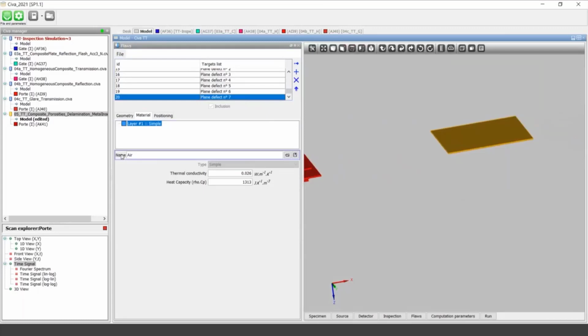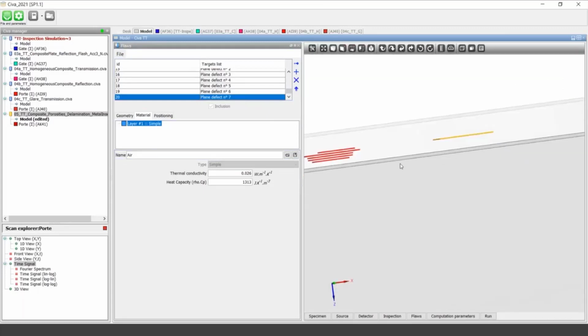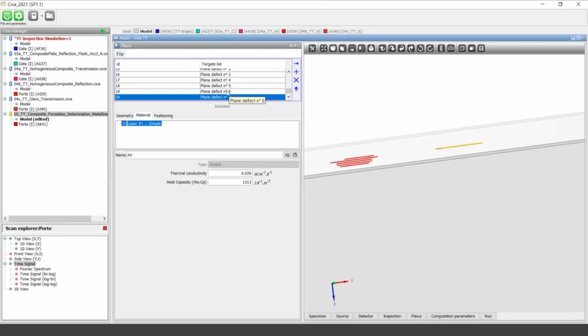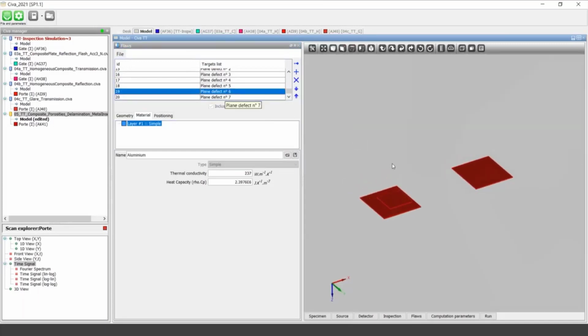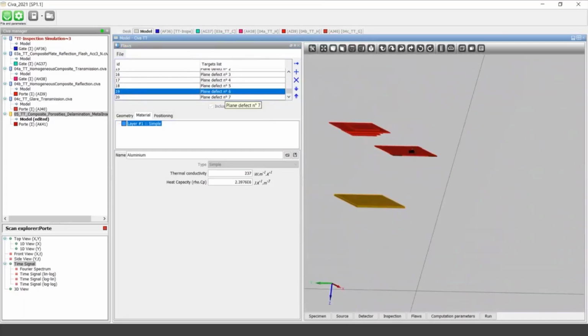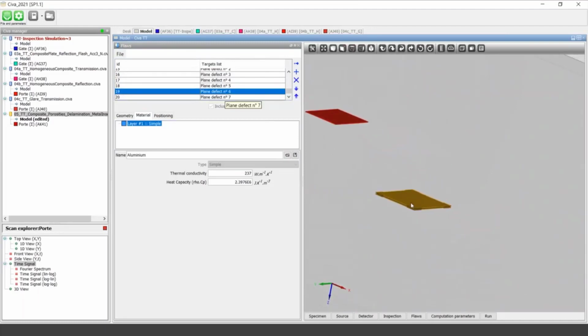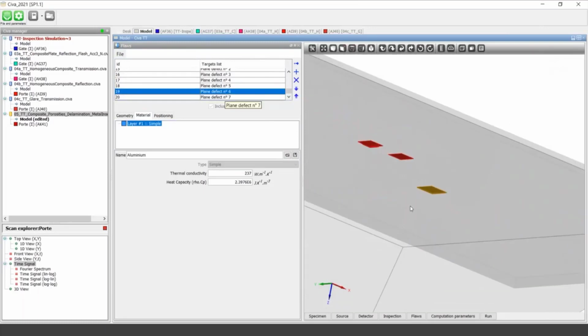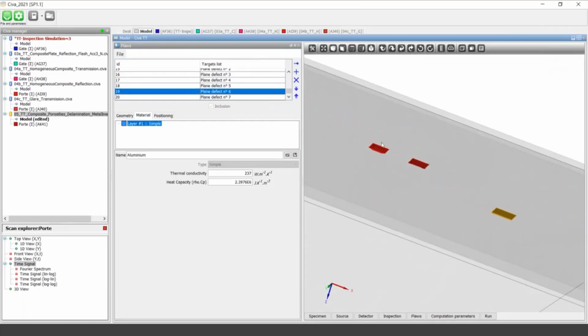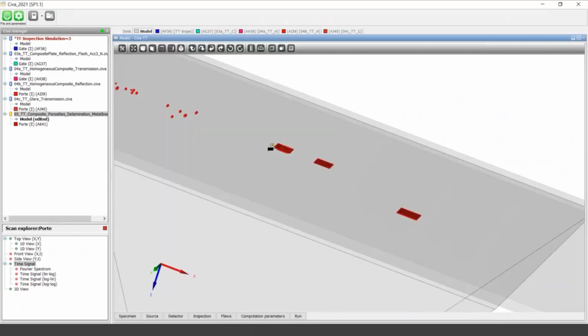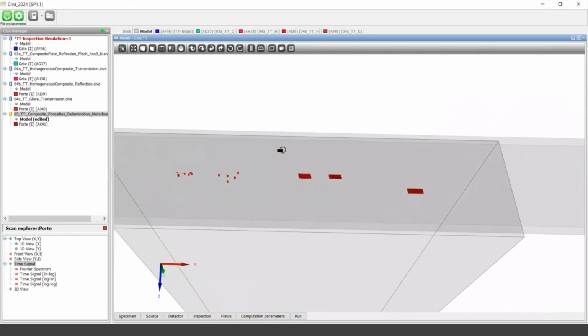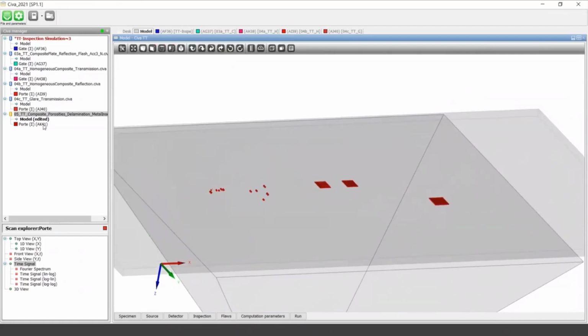And the last defect is a simple delamination, and another one here, which is a kind of metallic insert in the composite slab. So simple delaminations, multiple ply delaminations, metallic insert and porosities. Different types of defects can be merged in the same simulation.